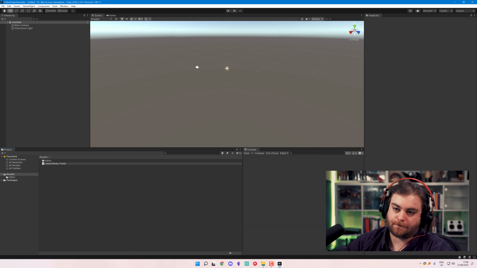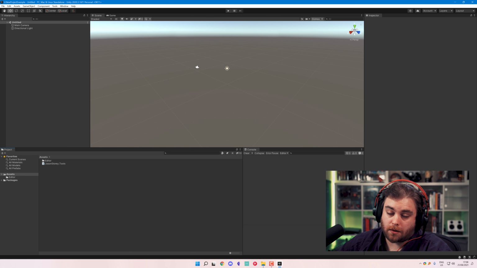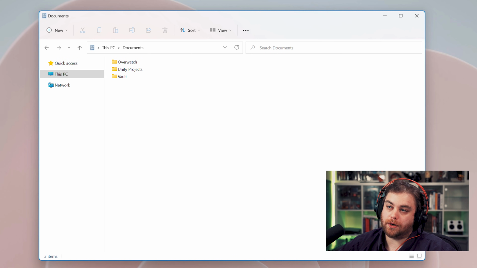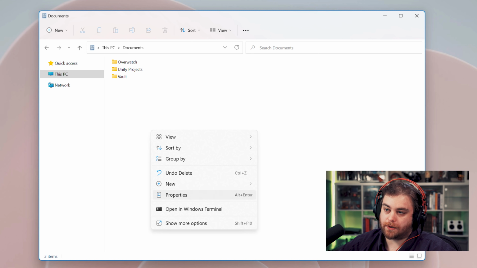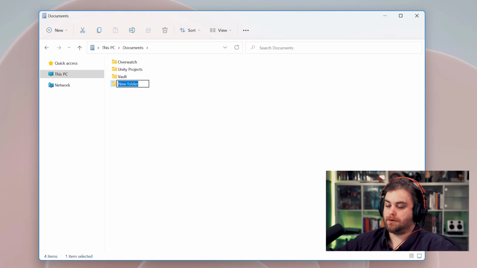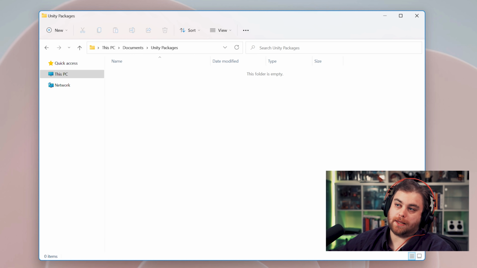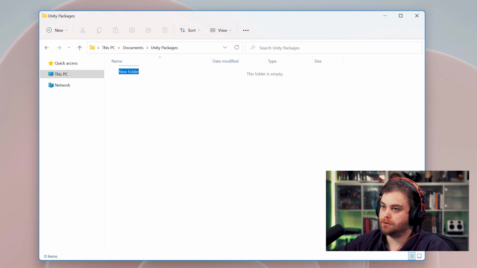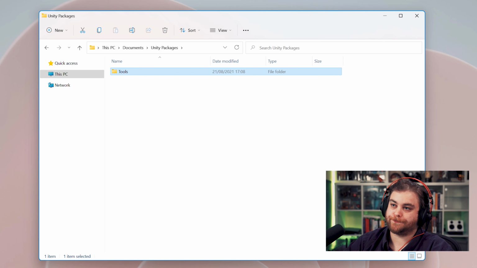So let's head on over to assembly definition, and we're gonna call this jsonstory.tools. And now we have this folder, and what we're gonna do is we're going to make a package out of it. So let's pop back over to our directory structure here, and we've got Unity Projects. If we make another folder and we call it Unity Packages, we can then make a package that contains this stuff in it, in this case, tools, new folder, tools.